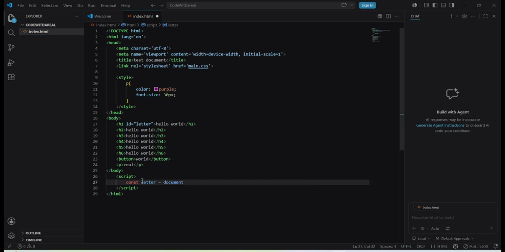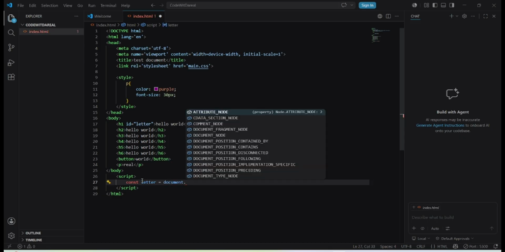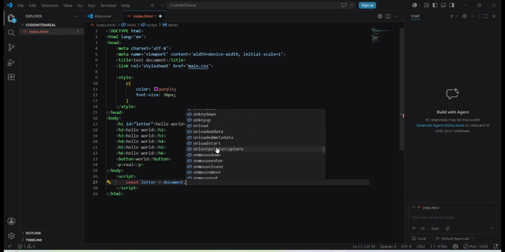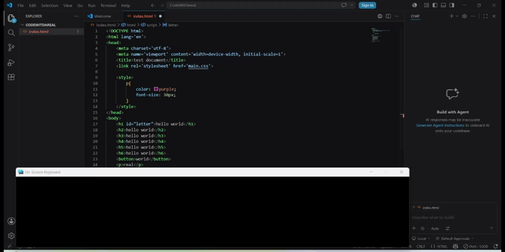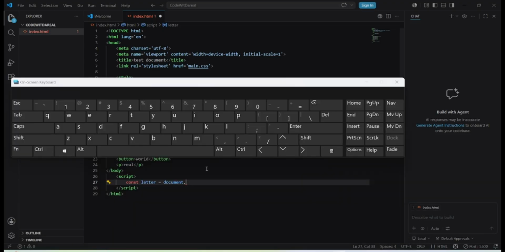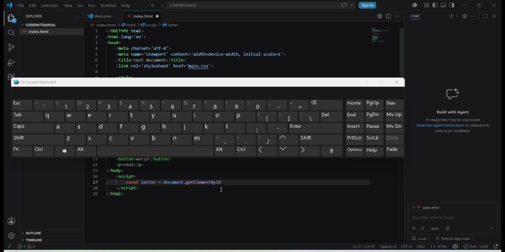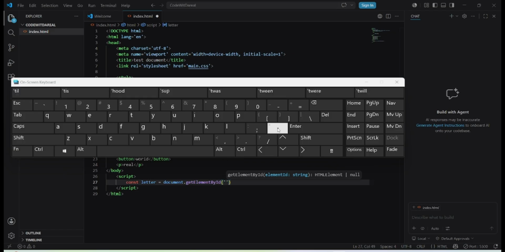document dot get elements by ID. Then we're going to bring the name that we want to call it, and I want to call it letter.